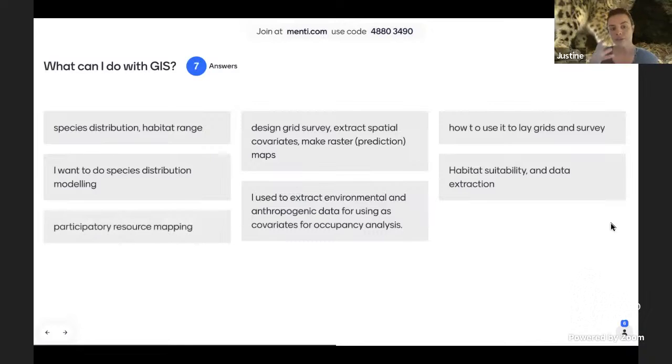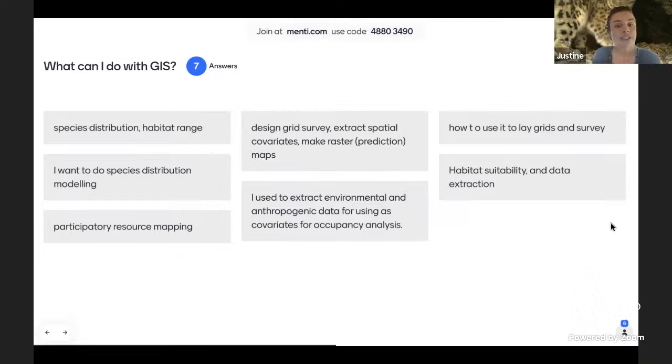We can plan using a map our camera traps and look where they are to ensure that they sample the appropriate covariates before going out. We might be able to use the map to navigate. I think maybe this is because we're part of the new world and we use our digital maps on our phones. So we don't always make maps before going out. But I know that many teams work in areas without phone connection. So we make maps and you might want to laminate it and then bring it to the field with you. That can be really helpful beforehand.